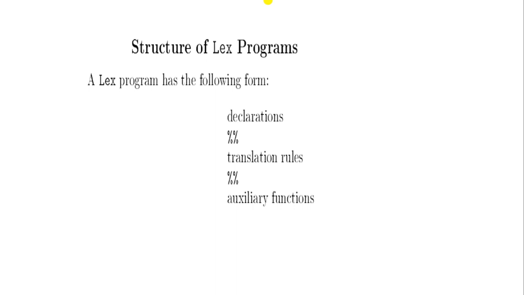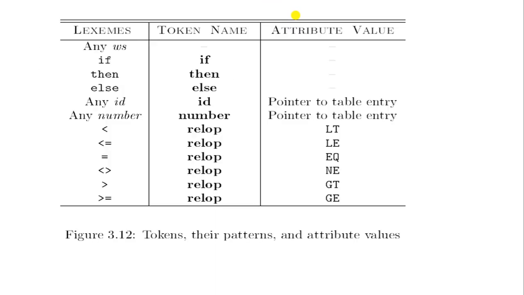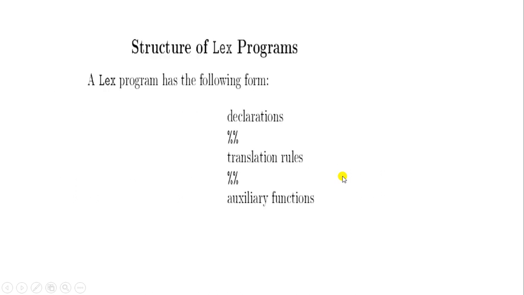So everything, your attribute patterns and all, I'll explain what attribute patterns are. Can you all see these attribute patterns, that is less than, equals to, not equals to, greater than or greater than equals to. Those attribute values are these. All these things are actually stored inside a global variable called yylval.